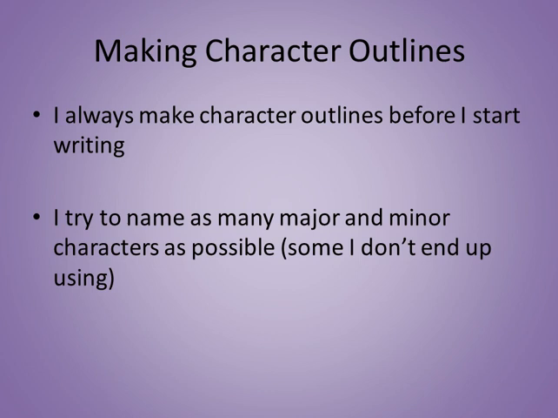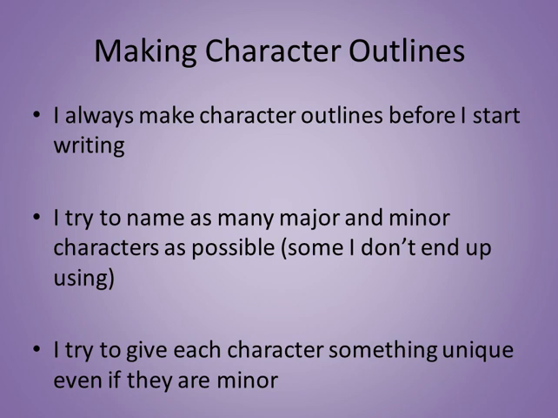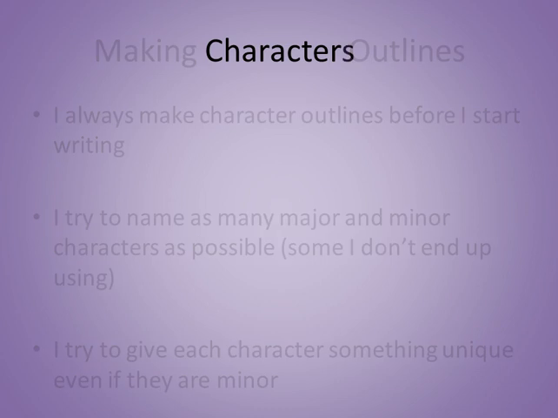Like I'll name the father or the mother of some people, and I might not use them, but it helps when I start writing so that I can continue and kind of keep in the flow of things. I don't have to make up names as I'm going along. And I try to give each character something unique, even if they're minor characters, just something small that's unique about that character helps them stand out to the reader. It also helps them stand out to me as the writer so I can keep these people straight when you've got a lot of characters involved.